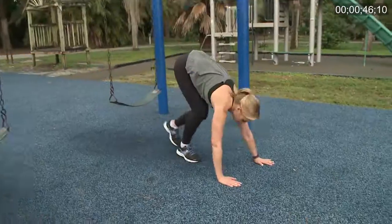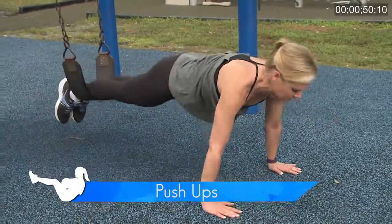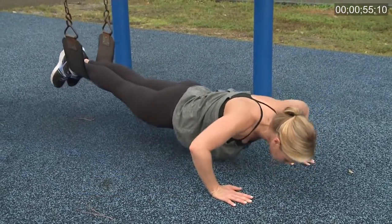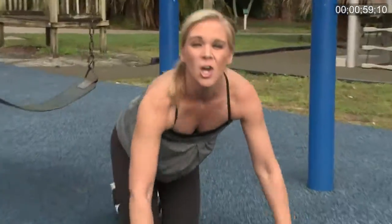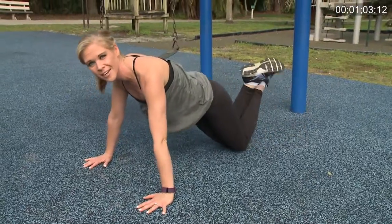Now I personally love a good push-up — I know I'm weird. Carefully place one foot in the swing at a time, engage your core, make sure your back is flat, and we come straight down for just a standard push-up. If you can't do it on the swing, no big deal — you can do it off the swing or simply come down to your knees.